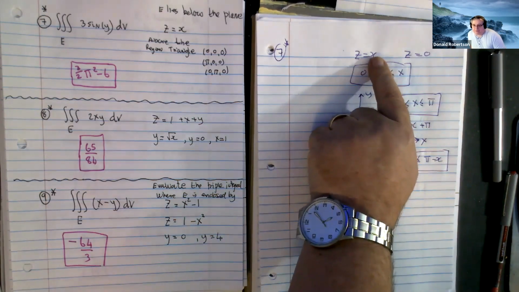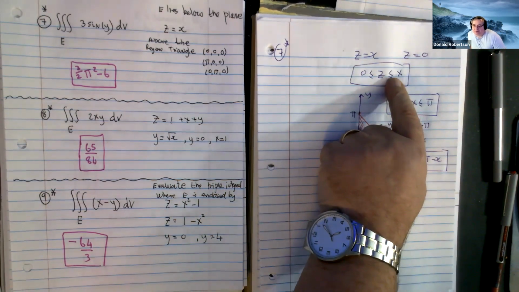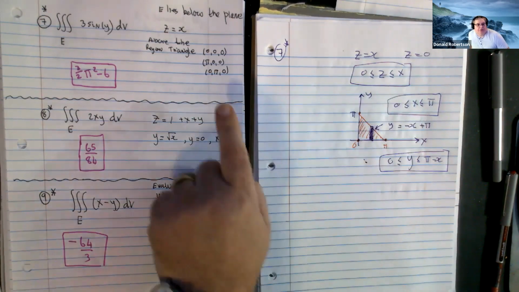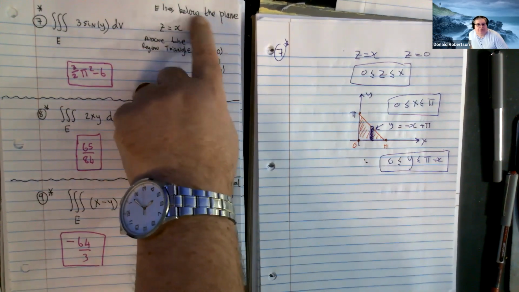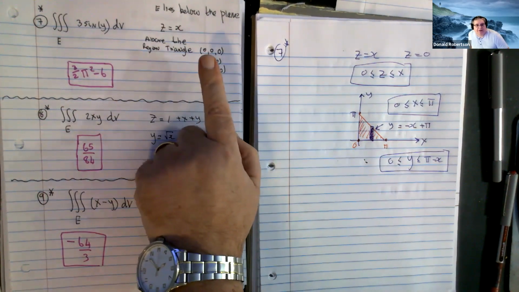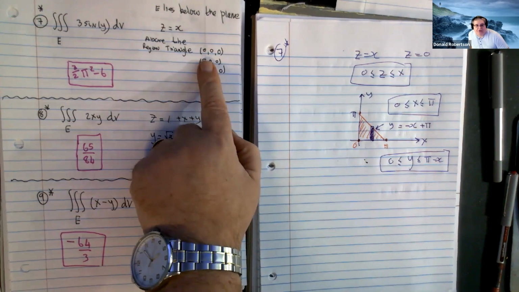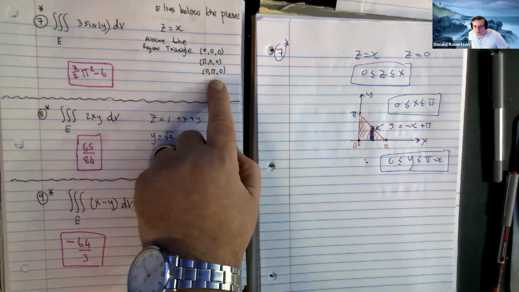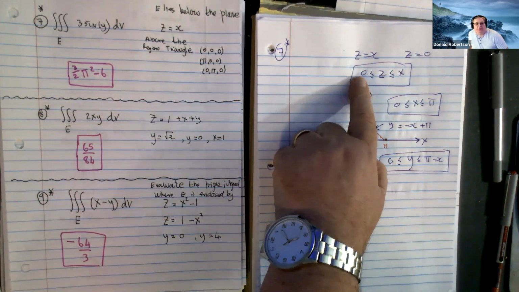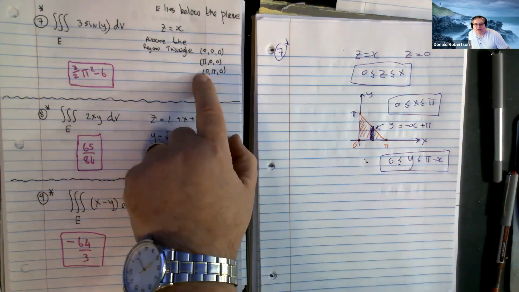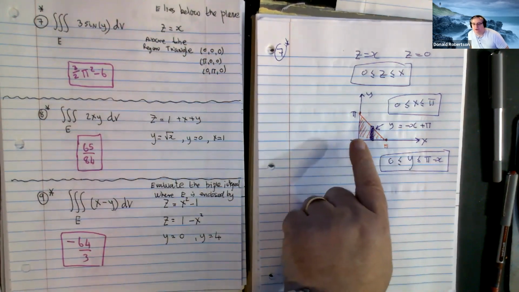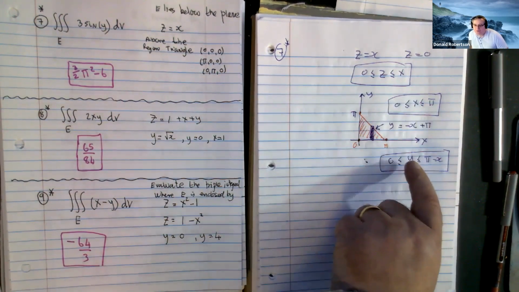So first piece of information gave me the limits of integration of z, which is this piece up here and the fact that it's on the plane. And these 3 guys are all on the floor. So that's another reason why I know z is 0. And these guys make this triangle on the floor, and I use that to get the x and the y.